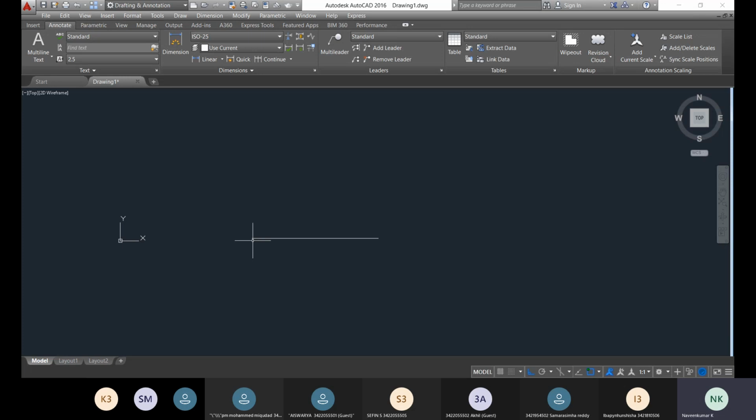The thickness of the base is 450. So 450 is the base thickness. If you click, it will be created. Again you want to close this, the length is 3000, so you can close the base. So you have drawn the base of the retaining wall initially.